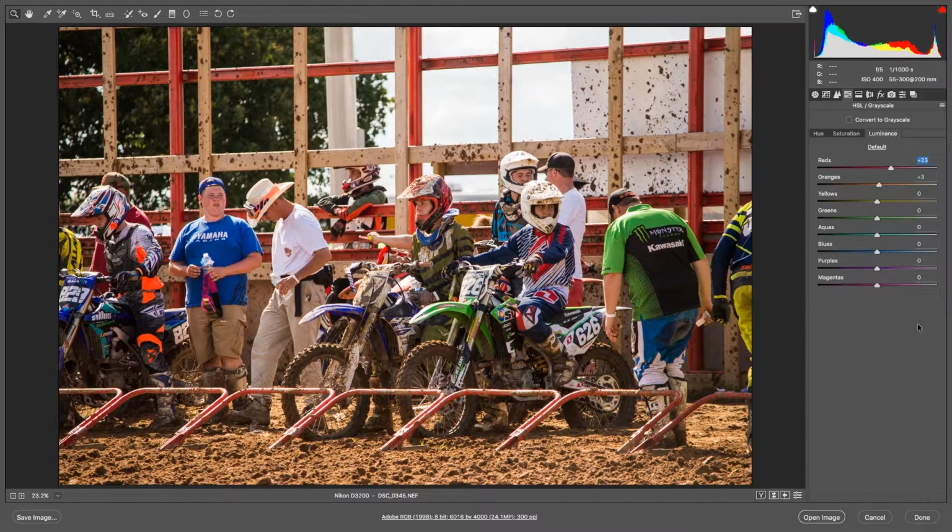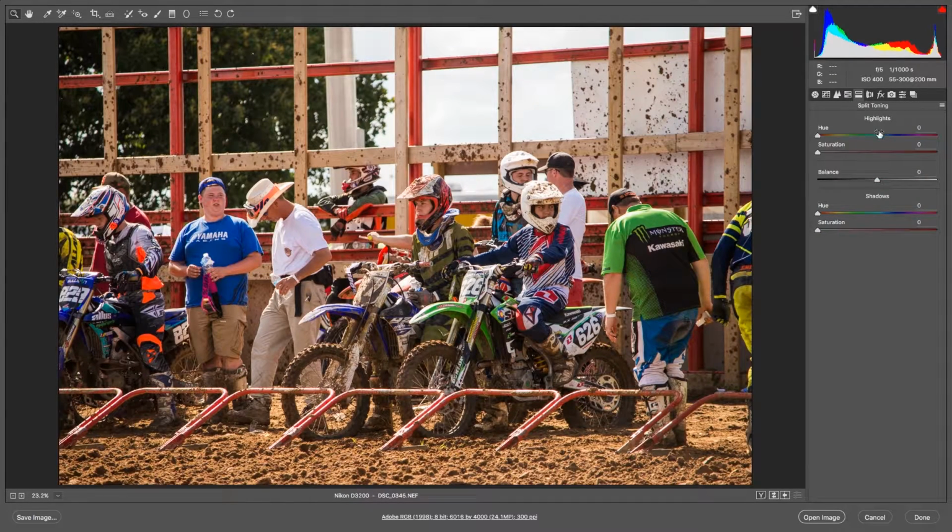Split toning, once again, you can adjust the hue and saturation of the photo, and you can adjust the shadows. So if you want the shadows to have a red look, green look, and this is something that I use pretty often if I'm looking for a cinematic look, maybe not that much saturation, but you'll see me bring up the greens and the shadows if I'm trying to make a cinematic look in a photo. But that's pretty straightforward. That's just something you have to mess around with.